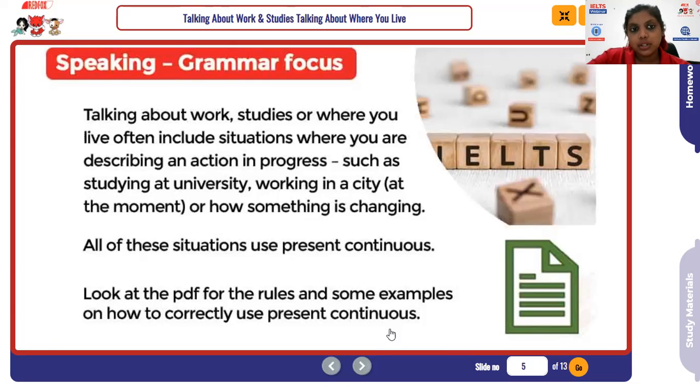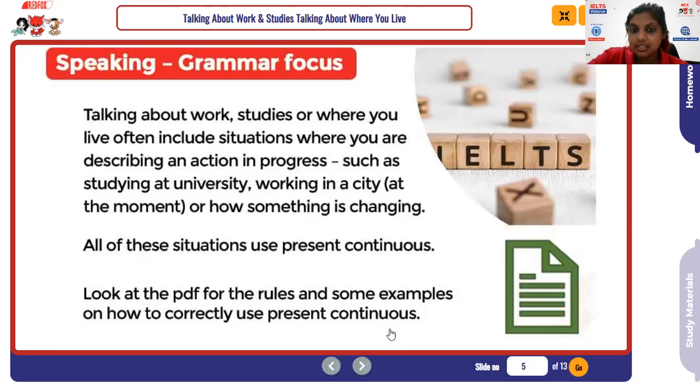So next we're going to be talking about work, studies, and where you live. Now, work and studies we've seen. Where you live again is a very, very common question that you will get. Now say I live in, let's say, Germany. No, I don't live in Germany, but let's say I live in Germany. The next question is going to be what do you like about Germany? What is famous in Germany? What are the eating habits in Germany? These are the questions that you will receive next.